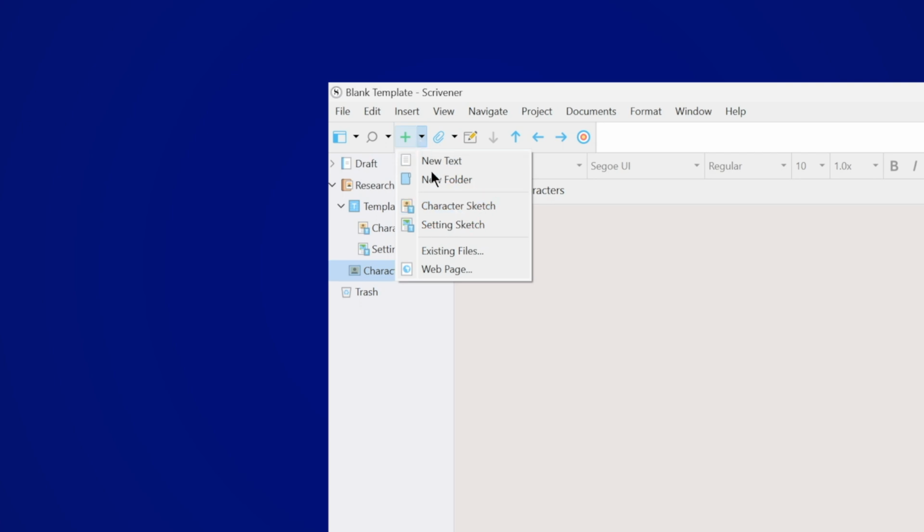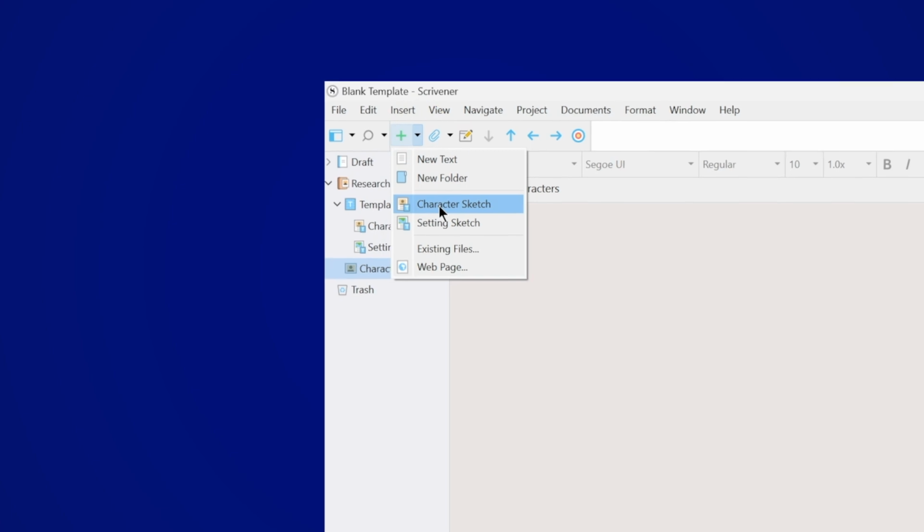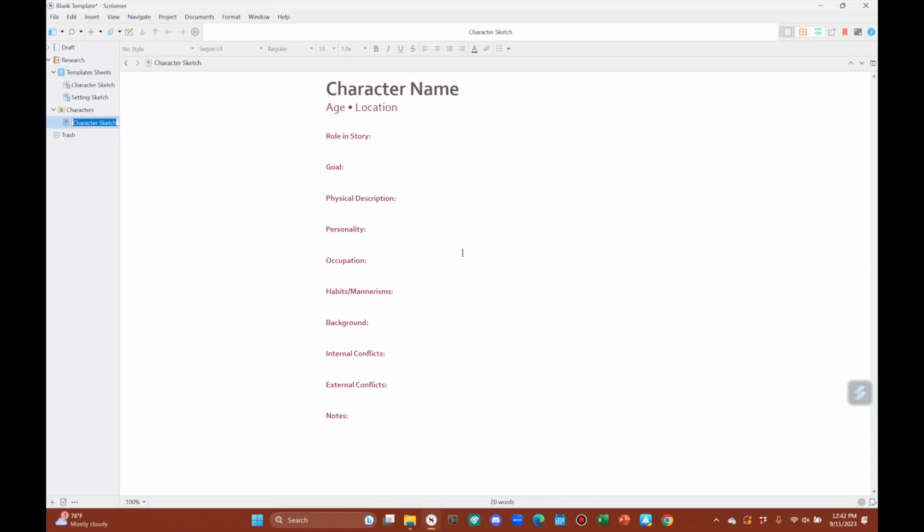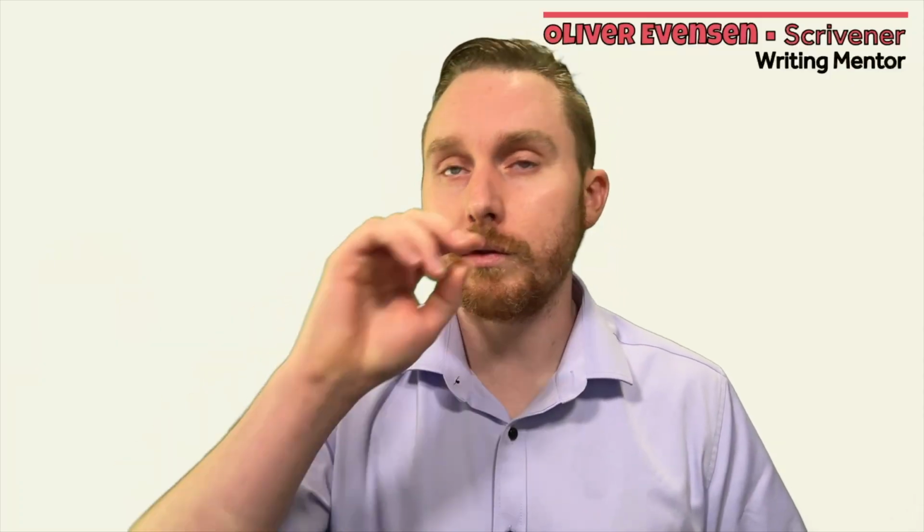And then we'll go ahead and add that template by clicking the little plus icon up here. In fact, we're clicking the little arrow next to it. And then we're going to click character sketch. We'll see, boom, there it is. It duplicated that for us just how we wanted it to. And of course, if we made any changes to this, those changes would be reflected in every new character sketch that we make. So that's something to consider as you go forward, that any changes you want to make, ideally try to get those in beforehand so you don't have to go back and change your old ones, right?